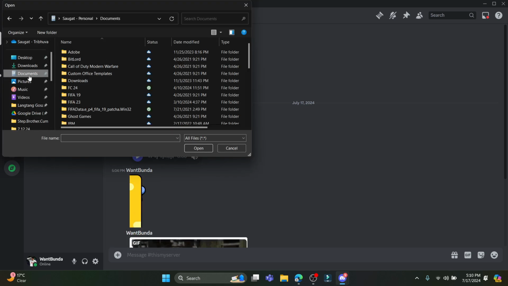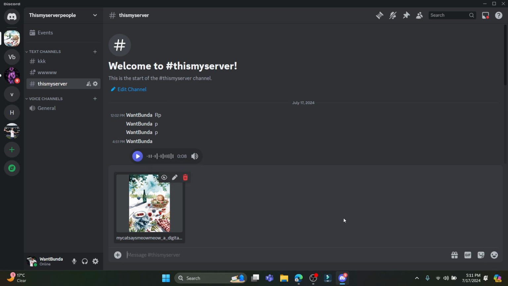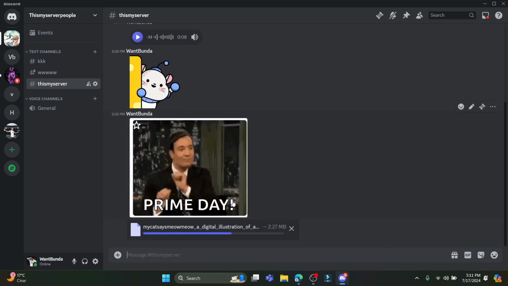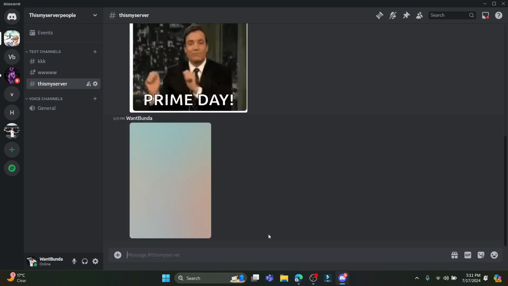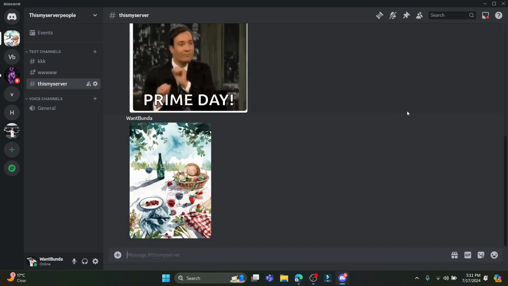And after you go to the file, you can go to the image folder and select an image. After you do so, you can click enter and you can scroll a bit down and the image will be uploaded, and you can see that it will be loaded over here.